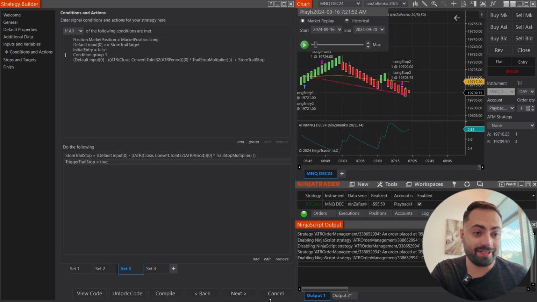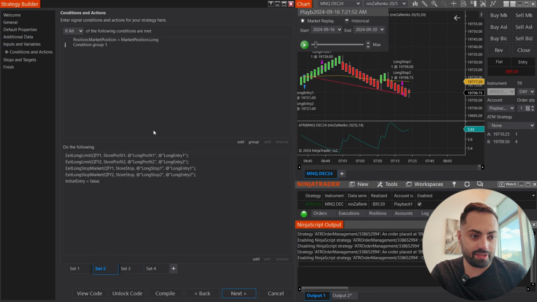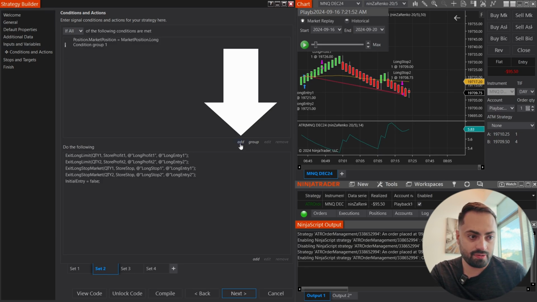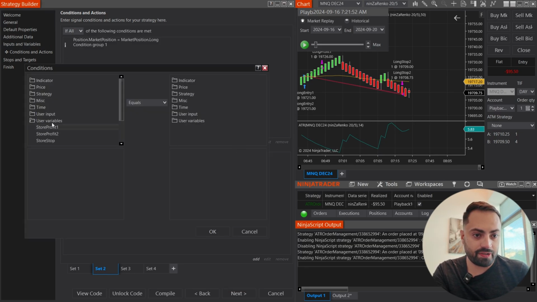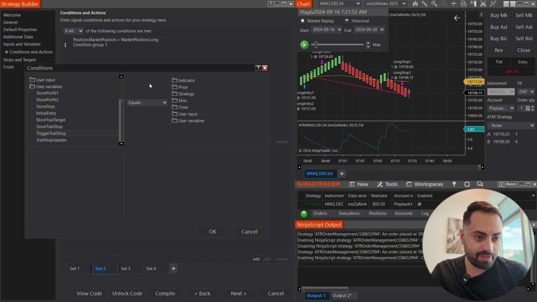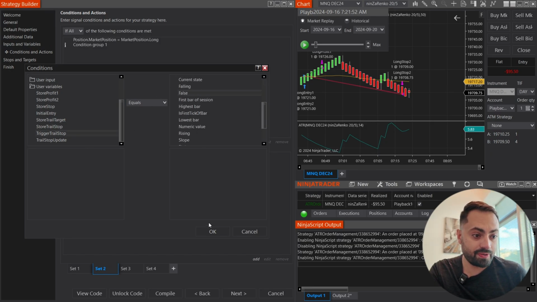And before we move on, the last thing we need with set number 3, once we trigger our trail stop, we must make sure we're no longer looking at set 1 or 2. So let's go back to set number 2 and we'll make a condition. So user variable trigger trail stop is equal to MISC, and we go to false.